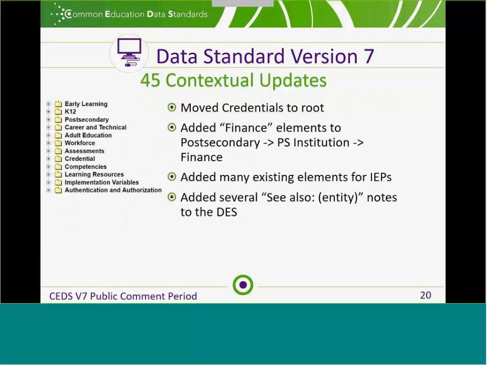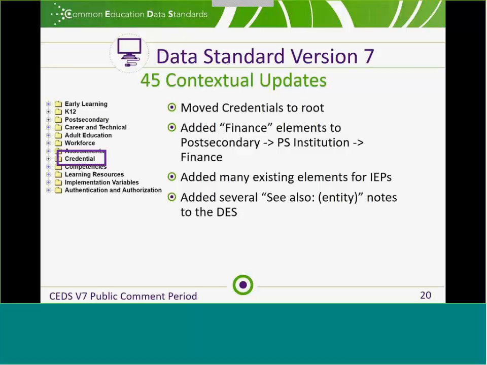There were 45 changes made to the structure of the domain entity schema, the structure of CDS, and these include moving elements from the old achievements category under the K-12. We moved those down to the root level of the DES to make sure that they were more fully applicable to the P20W space.